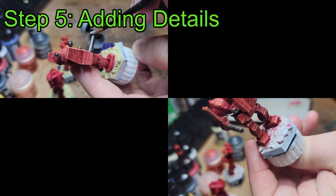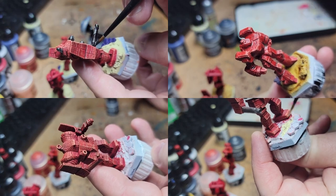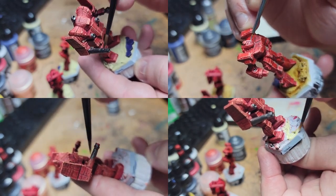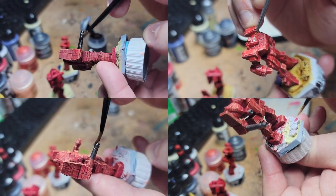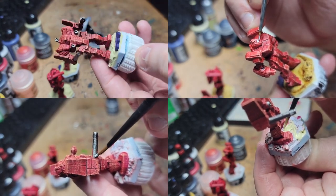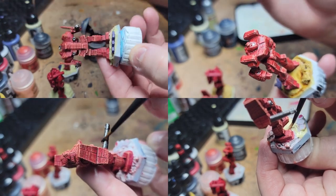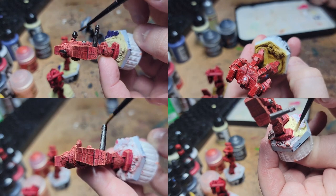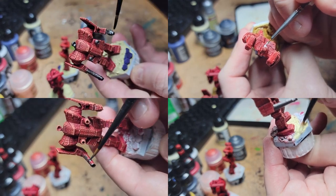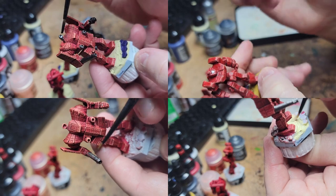Step 5: Detail Work. Now that you have your mech base coated, washed, and dry brushed, the next step is to add some detail work. How much detail you want to add is entirely up to you and the look you're going for. Basic steps I would recommend for a beginner is to highlight the weapons with a color that sets them apart from the base color. Many people use metallic paints for this, though some prefer a solid color like battleship gray. I would suggest avoiding pure black or pure white as they tend to make the model look less realistic due to their intensity. If you want to use black, drop a little bit of gray into the mix. For white, adding a little bit of light gray or tan can help cut back on the intensity.